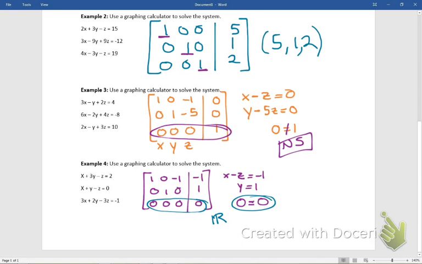If you see something that isn't just ones, so for instance, right here, we had 1, 1, and then 0. Well, that means that there's something strange going on here, and it's not just going to be a normal number solution. Then you look at the bottom row. If the bottom row is true, then it's all real numbers, and if it's false, it's no solution. Here, it told us that 0 was 1, which is not true, so it was no solution. And then at the bottom, down here, it told us that 0 equals 0, which means that it is true. And that's it. That's how we're going to solve using technology. Have a great day.